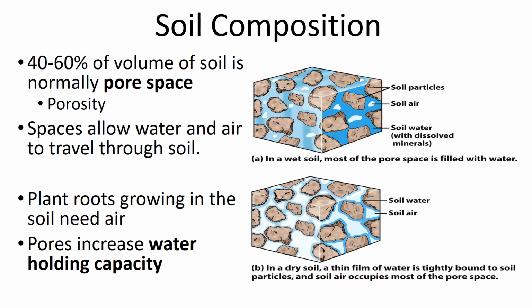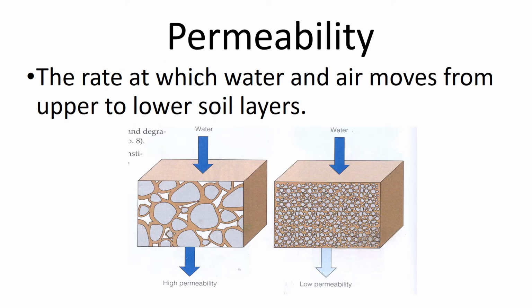But these spaces are allowing water and air to really travel through the soil. And why do we even care about air in the soil? Well, plant roots that are in the soil actually need air. And depending on how many pores you have, it can increase its water holding capacity. So looking at water holding capacity, certain types of soil can hold on to more water than others.